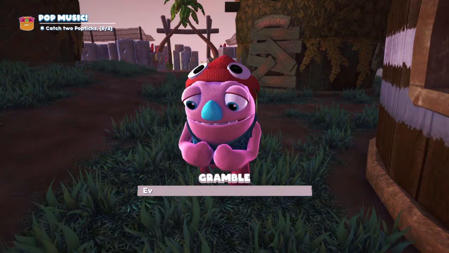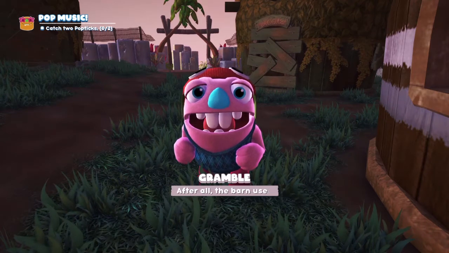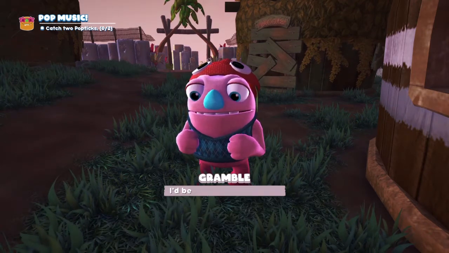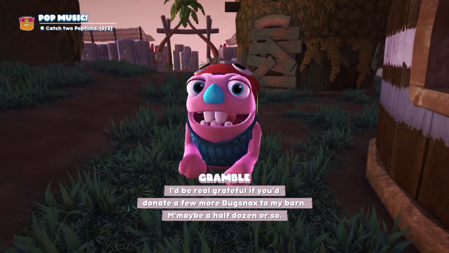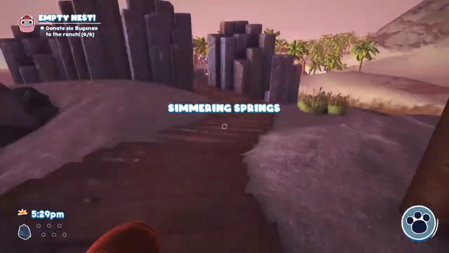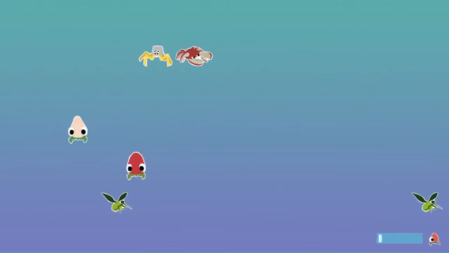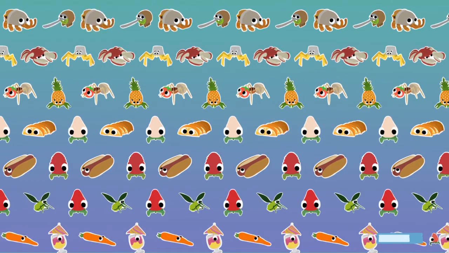I suppose so. Even though we're home, the little ones are still restless. I think they might be getting lonely. Oh, so I am going to have to catch you Bugsnax. I'd be real grateful if you donate a few more Bugsnax to my barn. Maybe a half dozen or so? Okay, well, I got 5 hours to kill. Let's go catch some Bugsnax in the Shimmering Springs, because they were pretty easy to catch there. Oh, I could have donated those ones that I just... Ugh. I fed Philbo for no reason, just to give him a funny nose. And I fed Wambus. I could have literally donated a bunch already. That's okay.